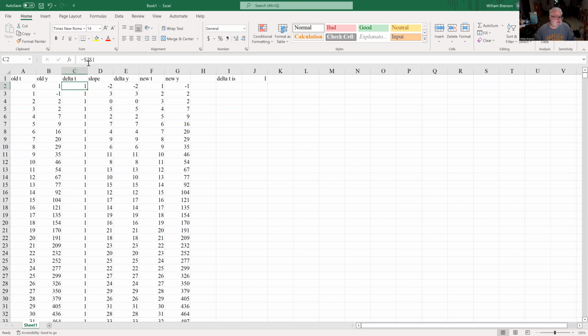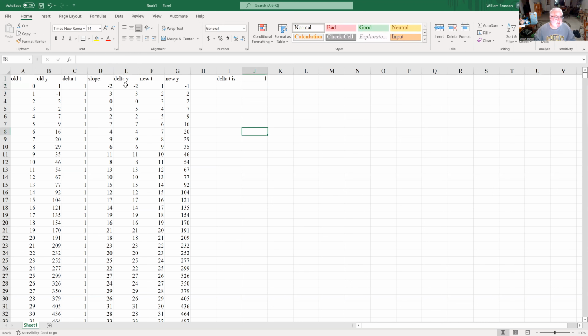I entered it as $J$1. That means that whatever I put in this cell here gets copied into every cell in column C, so I can change the step size all at once. Slope, that's my minus 2y plus x squared. So minus 2 times the old y plus the old t squared.